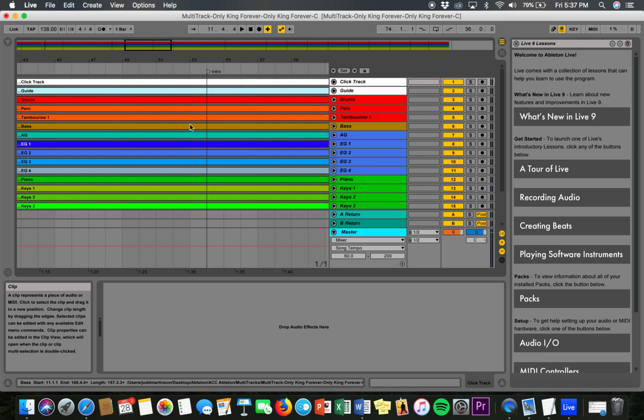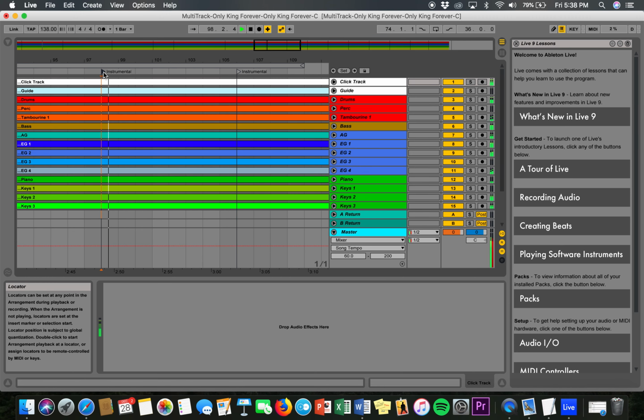Then I'm going to go to the instrumental before the bridge. And this is pretty long for us on a Sunday morning, so I'll keep the first one here when the drums come in. But then these two are very similar. So I'll just do the same thing and delete this middle one.